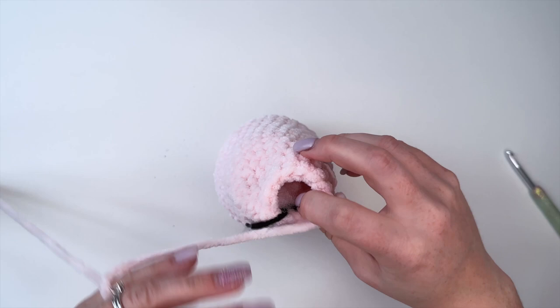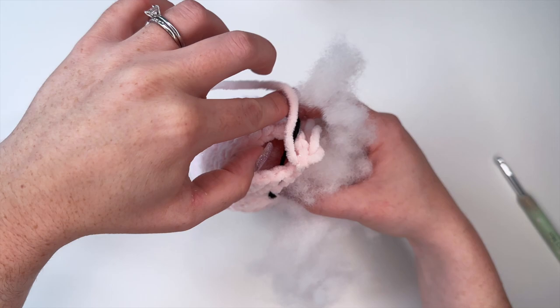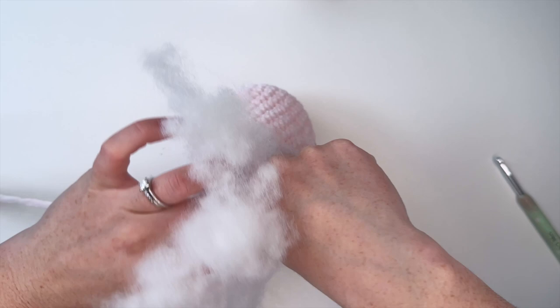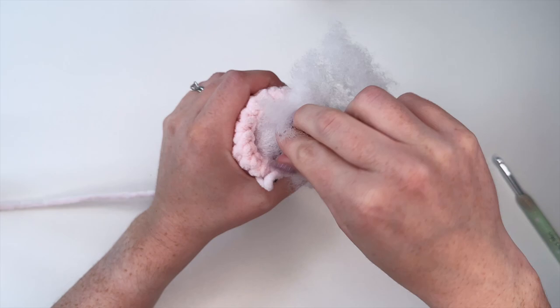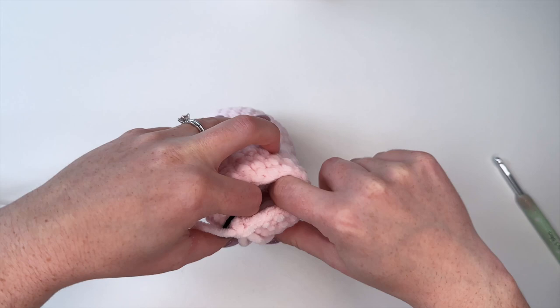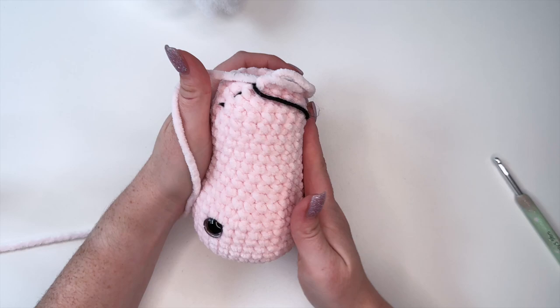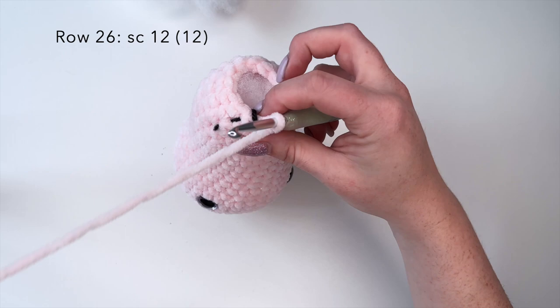Now before we move on to row 26, I'm just going to stuff again. You can also stuff after row 25, or 24, sorry, if you prefer that. I say stuffing every 2 to 3 rows is kind of what I try and do. And once we have stuffed to where we want it to be, we'll move on to row 26, where we're just going to place 12 single crochets around.